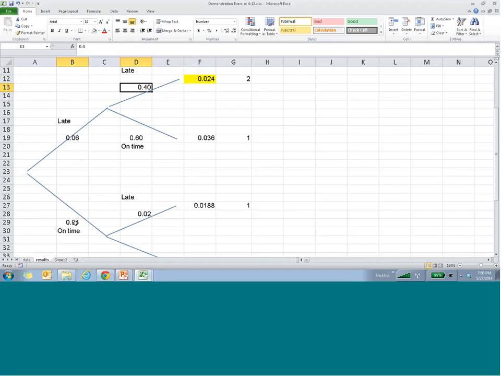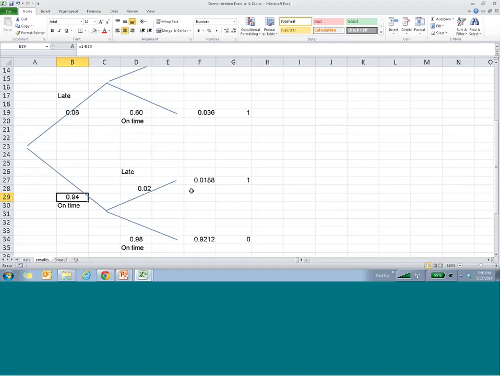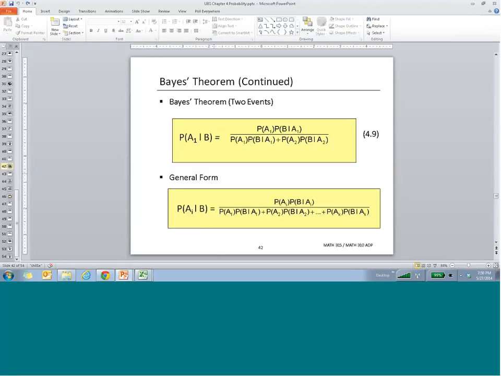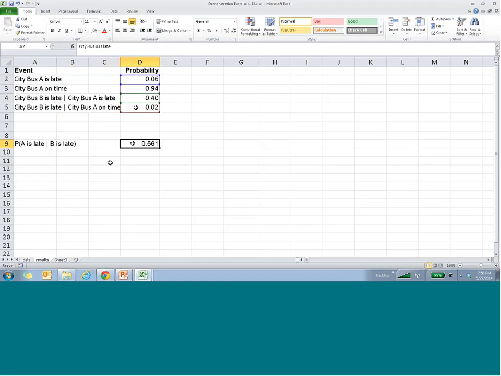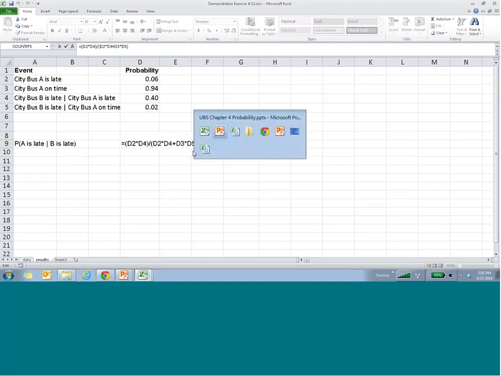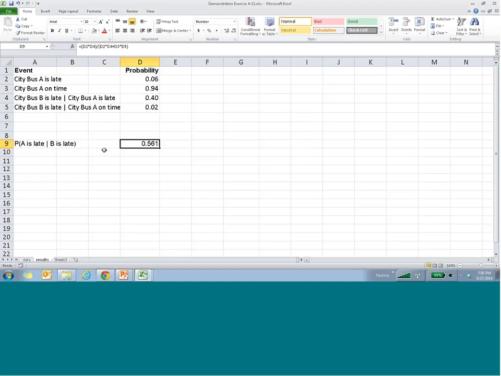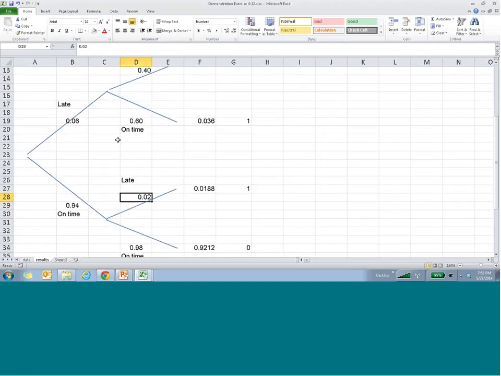Probability of A not occurring is 94%. The probability of B occurring, given that A did not occur, so there's A occurring up here. Here's A not occurring. So the probability of B occurring, given that A did not occur, is 20%. Those are the numbers that get plugged in here. So I'm trying to show you how this ugly equation that we've got in here, these ugly things happening in here, is directly related to the numbers on this tree.